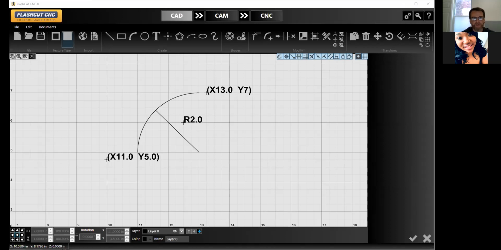Okay, step 1, we have to enter the start position. And step 2 is going to involve both of these.